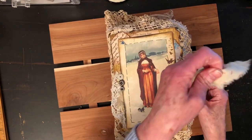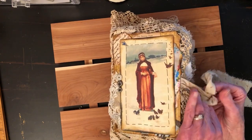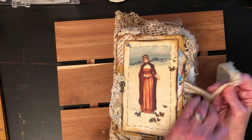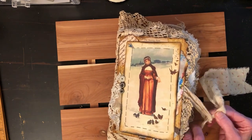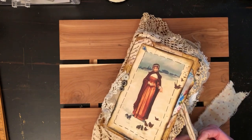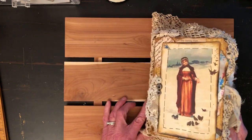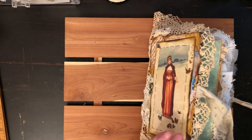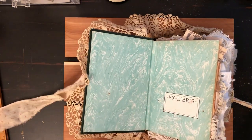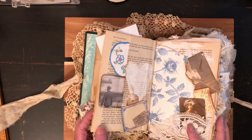Okay, so it was made from an actual book. I altered the book. I didn't take out all the pages, just some of them, and then altered. Of course, it doesn't want to open. It's stuck. Oh, there we go. All right. Anyway, so here's the actual book, a Reader's Digest book from, I think, the early 1990s. I don't think I left the first page in.